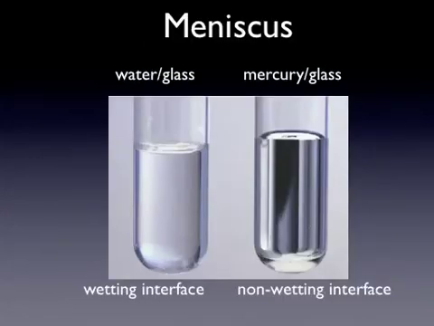When this occurs in a tube, you get water either climbing up the surface of the tube, like on the left with water and glass, or water being pushed downward away from the glass wall, like with mercury glass where there's a repulsive force. That curvature that you see along the surface of a liquid in a tube, that has a name. We call that the meniscus. You should be familiar with that term.